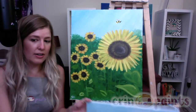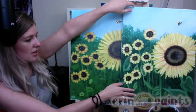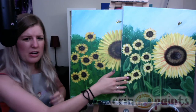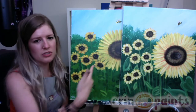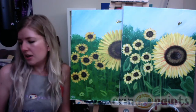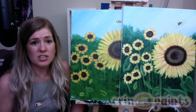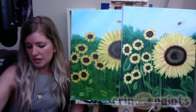So I'm going to hang around as usual to answer any questions if you had any issues with anything, if maybe anything didn't work out for you. So a little brighter over here, it looks like. I always just note the differences just so you can see. A little more white in these yellows. That's all it is. Right. Answer any questions. If anyone had trouble with anything, let me know, or just any questions in general. I'm happy to talk to you guys for a bit.